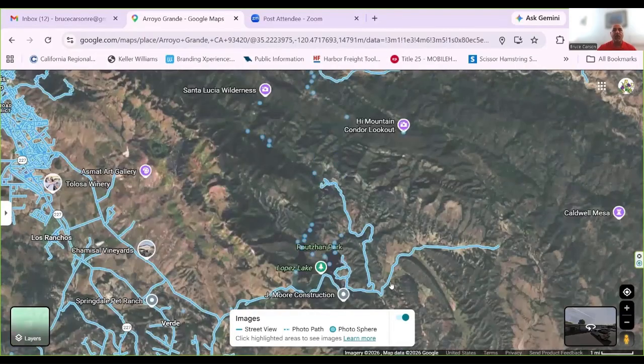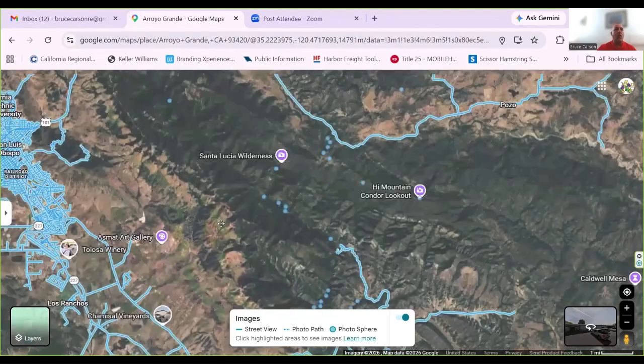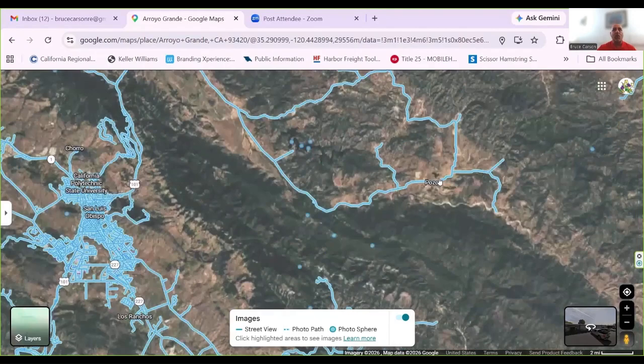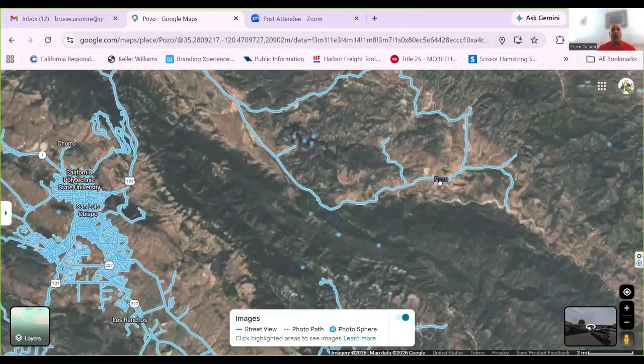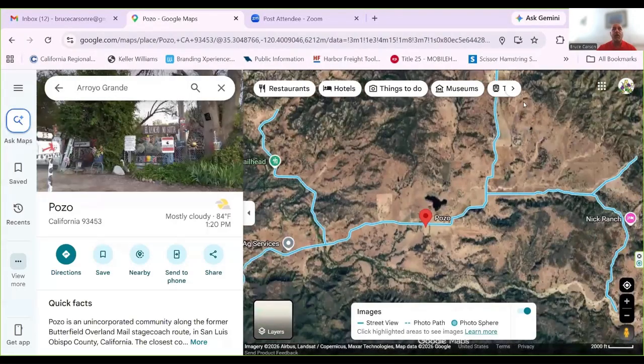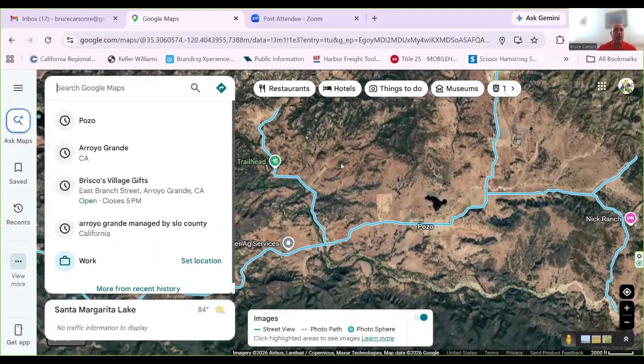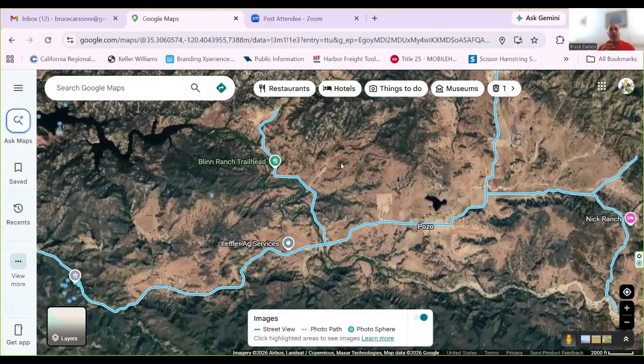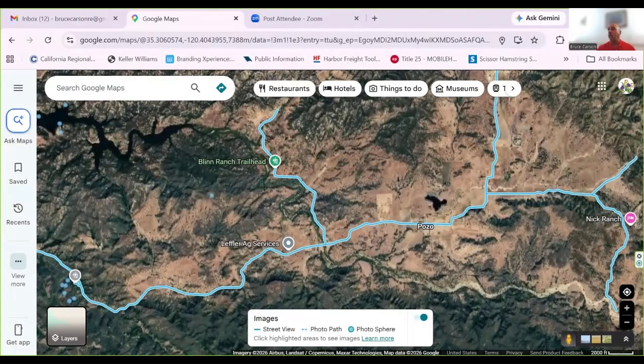You can take these roads, fire roads, dirt roads. They go on and on and on, and you can end up all the way in Pozo from AG. So it's quite a drive. It's beautiful. It's rough, but the point is AG is big. So never rule anything out about AG. You can have warm weather out in the hills. You can have cooler weather closer to the water. All of it is going to be close to Pismo Beach, to San Luis Obispo, to Santa Maria. So everything that our Central Coast has to offer.